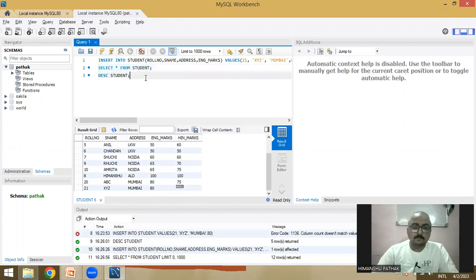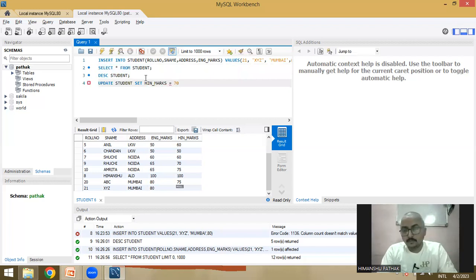So what is to be done? I have to supply update command, update table name, that is student, and then clause set and column name. And the column name is Hindi marks is equal to 70 for what?